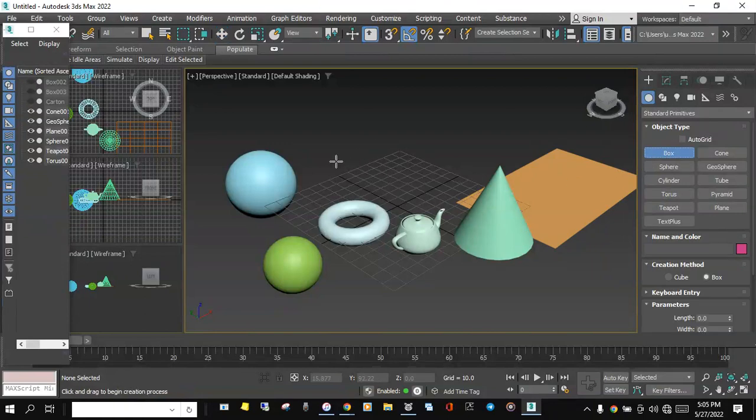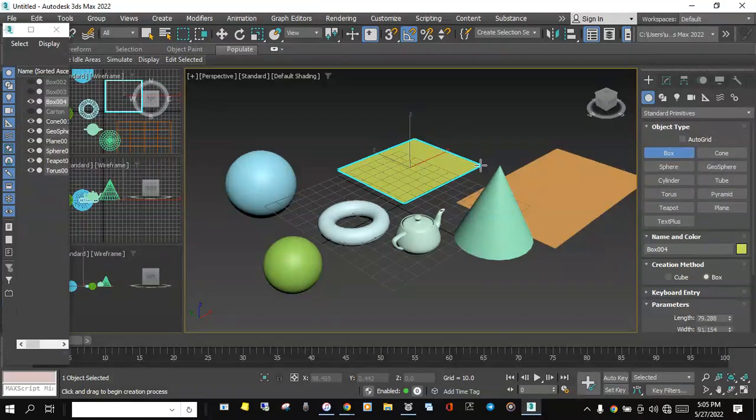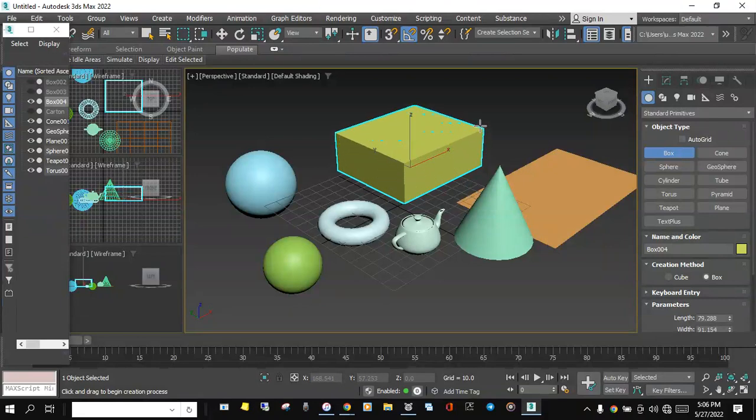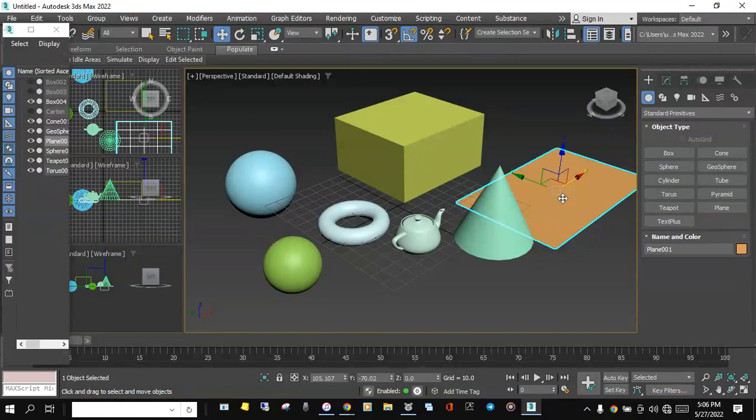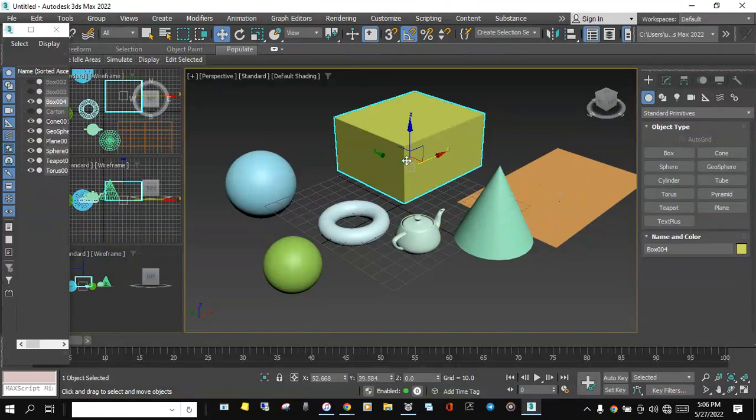A box practically starts from a plane. Now I've made my plane, and the next thing is moving it up, which creates the height of my box. So the difference between this plane and this box is just the height, and that's how it works.